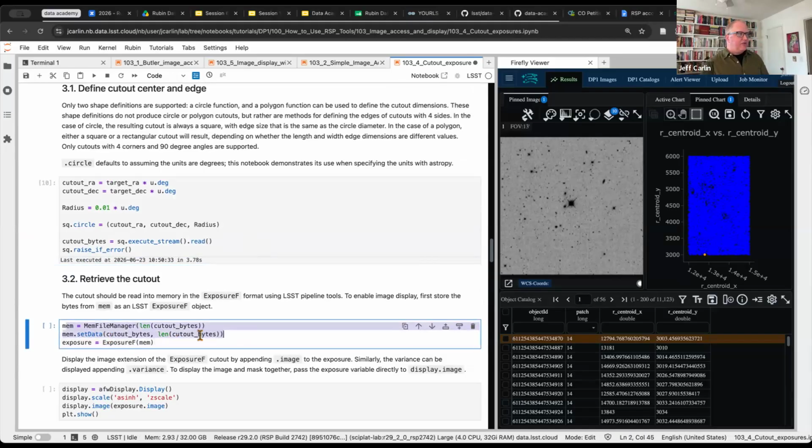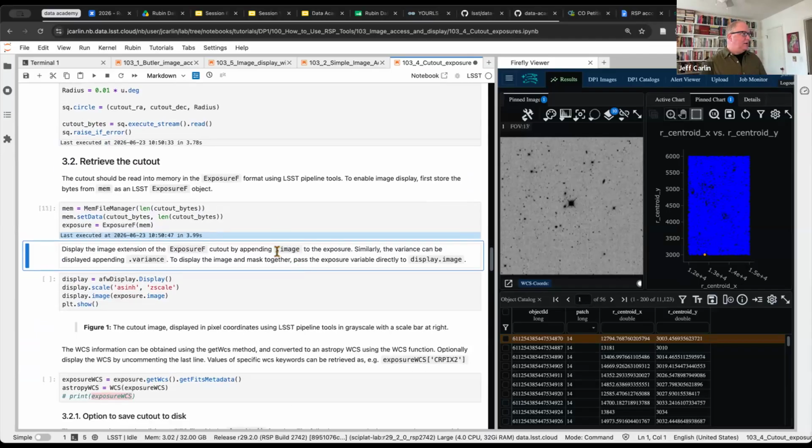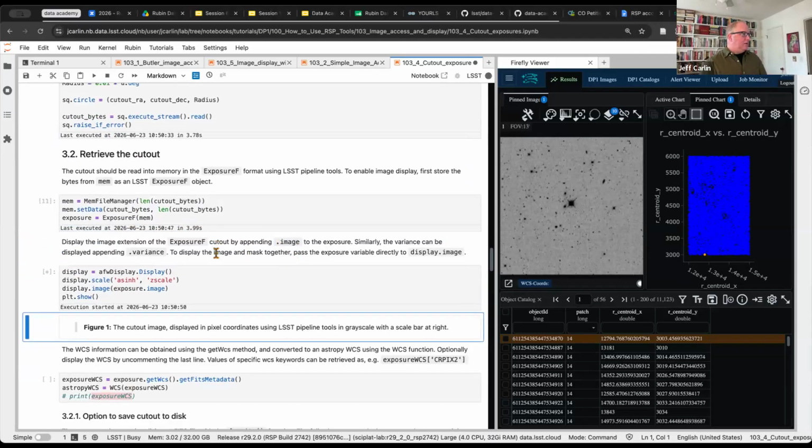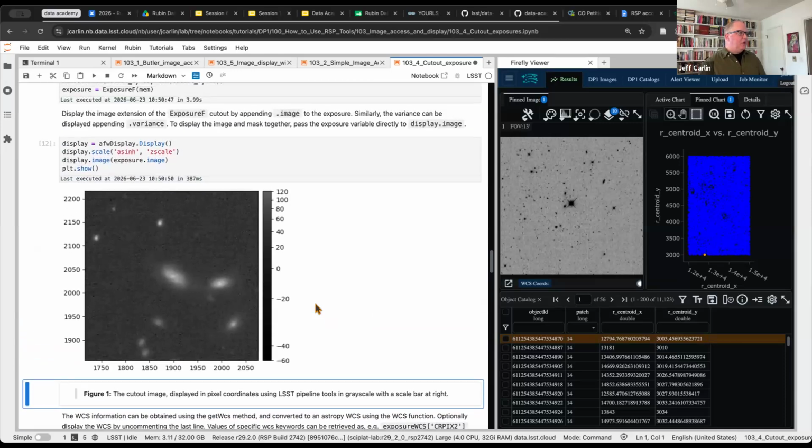It takes a couple of extra steps to turn those bytes into an ExposureF image, but just to show you that it can be done. And this time I'll just display it in the notebook using matplotlib. This shows you that you've got an image of about 300 pixels on the side.